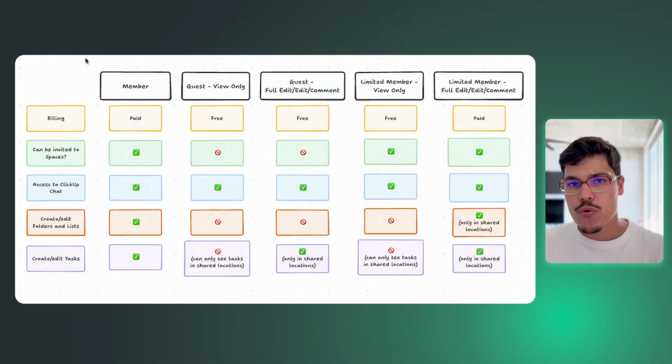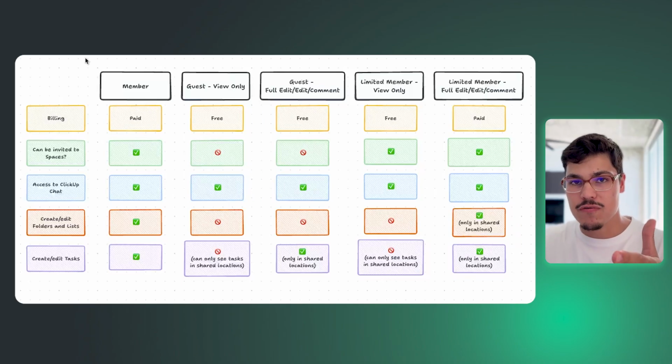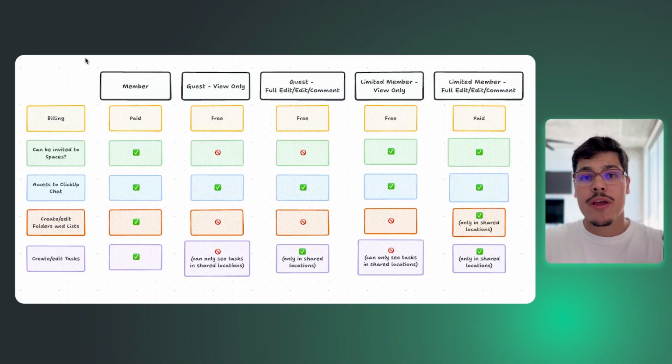While the actual member, when you're adding them and you're paying for them, has access to the full ClickUp workspace. So again, the main difference is, as it states in the name, a member has the full access to your workspace. The limited member is still considered a member, but has access to a limited location, right? To the location that you only shared with them. And in this scenario, the paid subscription will apply to limited members.